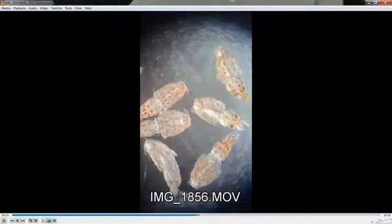Cindy asks, what percentage of the squid from one clutch are expected to make it to an adult? Good question. We right now don't have a good number for that. The best we can do is estimate it, but right now we really don't have an estimate. It might be something we're able to model in the future. I'm actually working on a proposal that will get submitted later today with some colleagues, where we'll try to look at the effect of different conditions on hatching success. But extrapolating from hatching success all the way up to adulthood is really tough to do. We might be able to come up with some kind of proxy for reproductive capacity if we start counting eggs using sonar and then learn what we can about survival of embryos. We might be able to model that someday, but we're a ways away from that now.